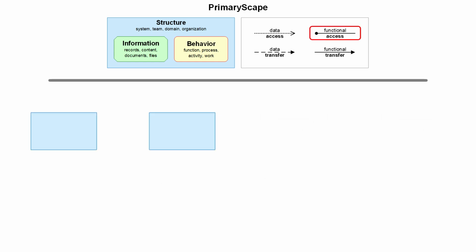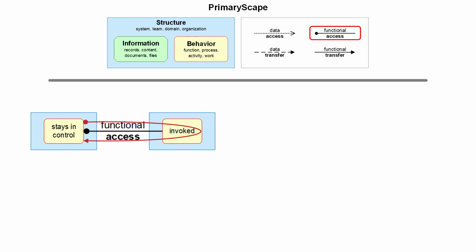Next is the functional access relationship. The functional access relationship starts with a solid dot as an anchor followed by a solid line. The anchor shows which activity is initiating the functional access. The functional access relationship is typically represented between behaviors, processes, and functions. It's like a phone call, where one calls and must wait on the line to get the information one is after. When the other end is done, the call is ended and the caller continues working.